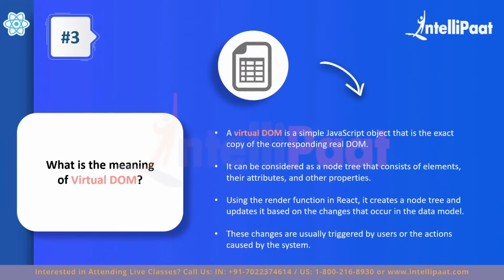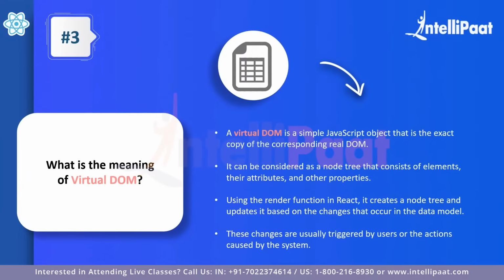As we just discussed in the first question, to give you more clarity about this, a virtual DOM is nothing but a simple JavaScript object. A virtual DOM is an exact copy of a real DOM, where it can be considered as a node tree which has all these things such as elements, attributes, properties attached, and much more. So if you picture a node tree right now, where each of these branches can branch out into elements and their attributes and properties, that is what the virtual DOM would look like.